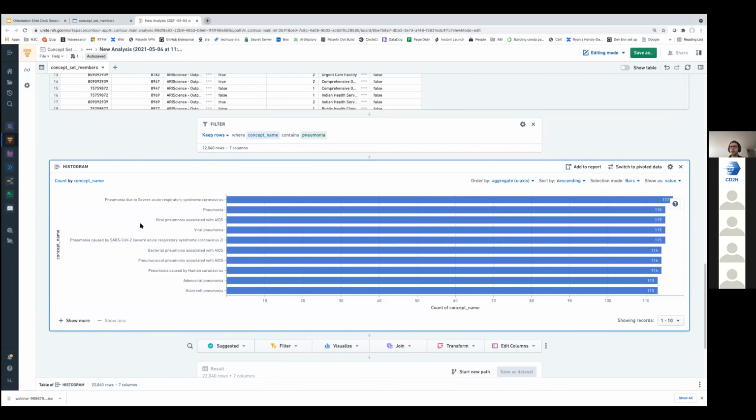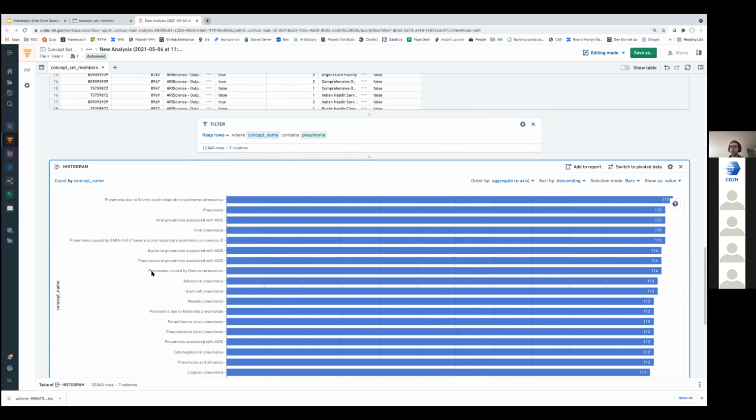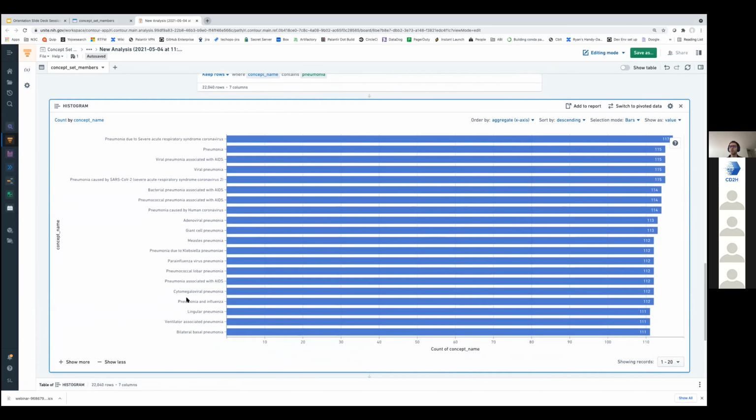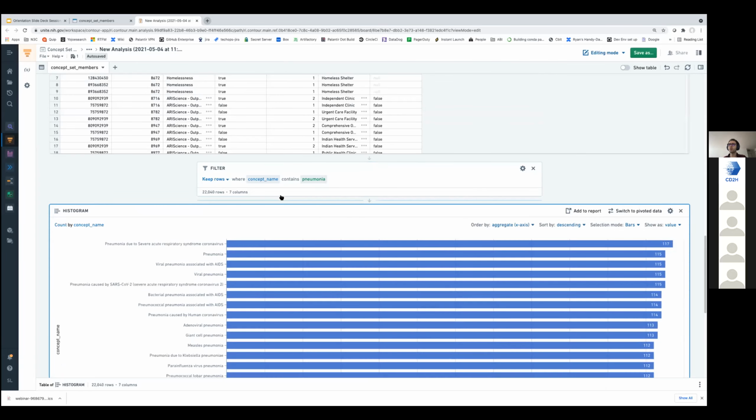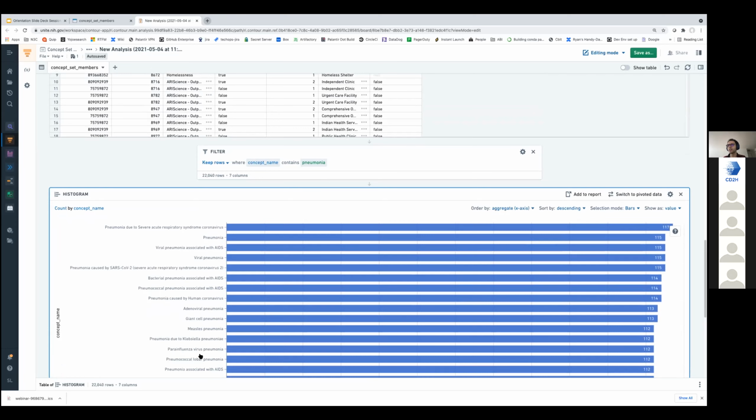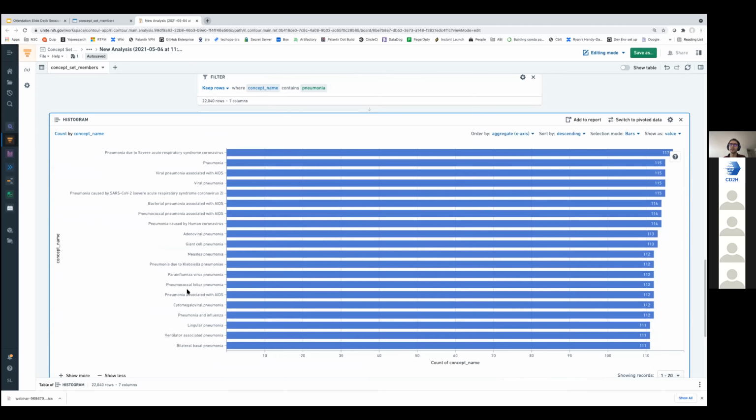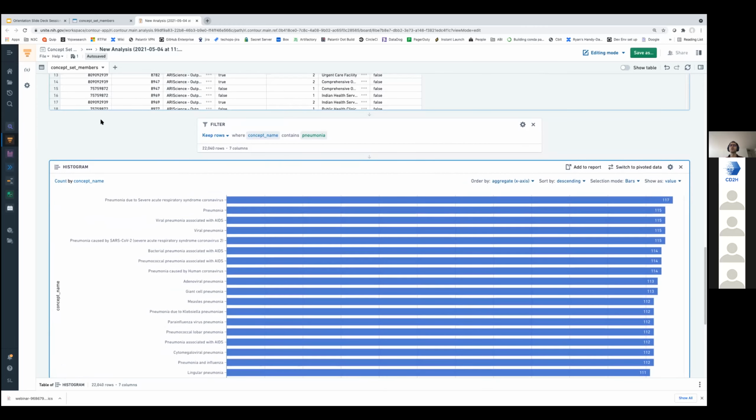And now all these concepts I'm looking at right now have pneumonia associated with them. So maybe that's one way to define the concepts that only are related to pneumonia, if that's what I want to study. But the problem with this approach of matching by string is that it can be inaccurate. So maybe I'm including some of the concepts that I don't want to include, or maybe I'm missing some other concepts that are important to my analysis. So maybe a better way, or a better practice to define your list of codes is by using the concept sets.